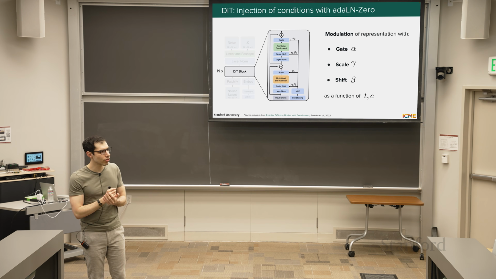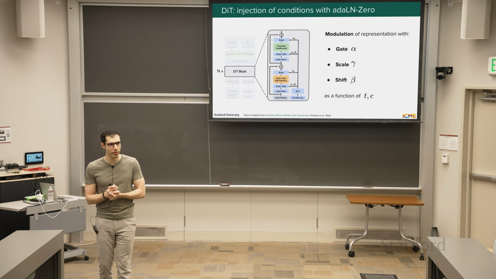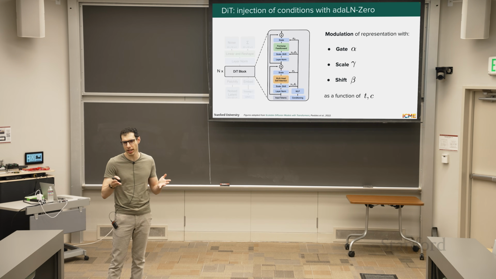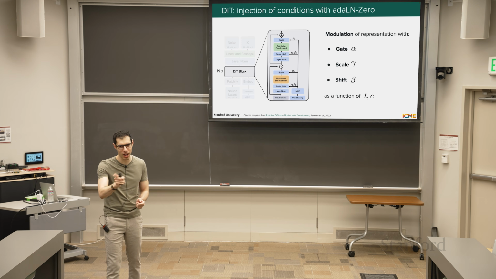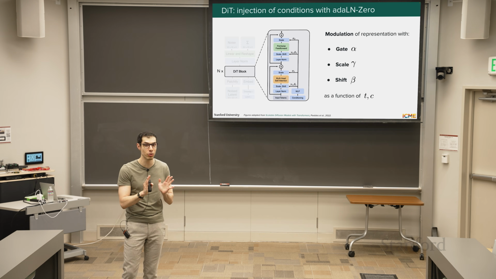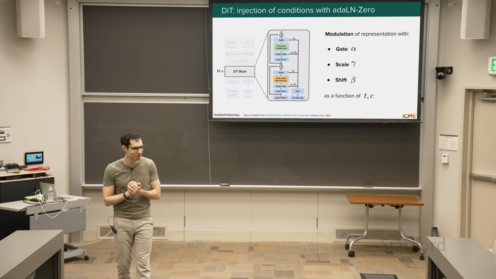Yeah, that's right. So the question is, is this a reverse process? Well, actually, even during training, you would just inject the T that corresponds to the noise level of your image. So we're going to see exactly an example of this. I'll actually answer your question in great detail in a second.